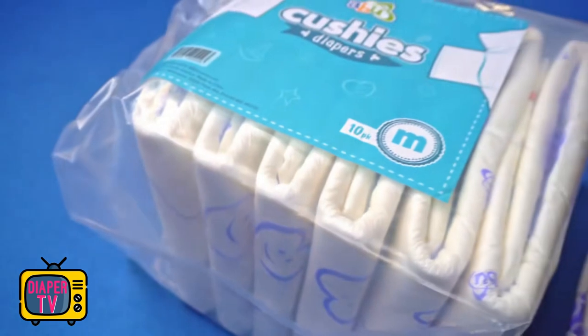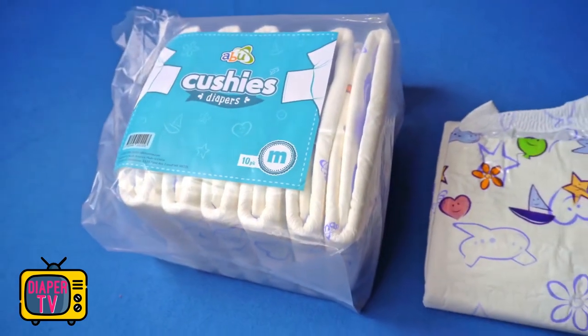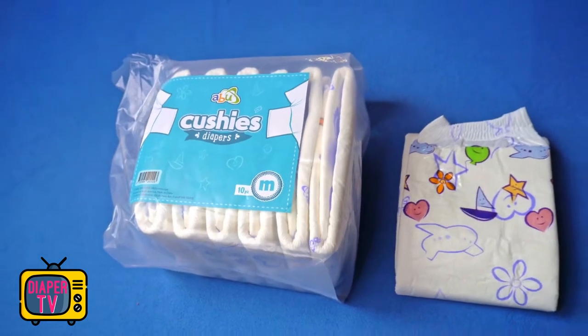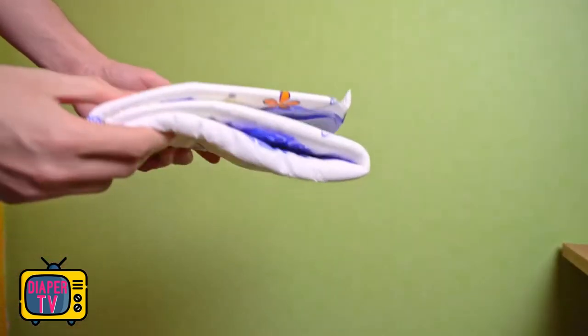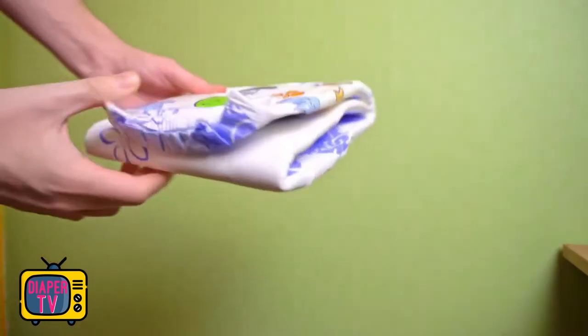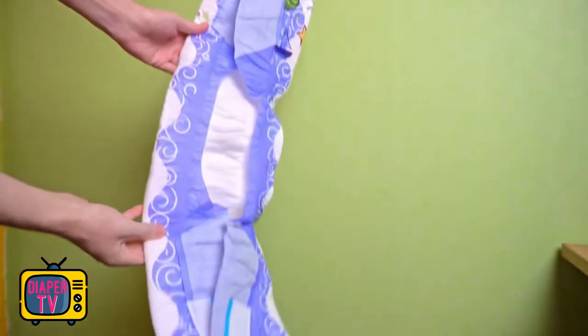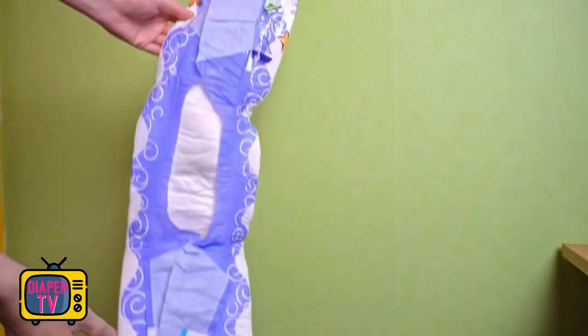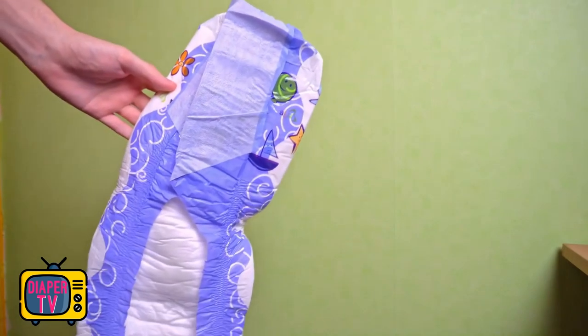It is colorfully printed over the entire surface. The adhesive zone at the front is no exception — a transparent strip of thicker plastic has been applied there so that the resealable plastic adhesive can be removed again without tearing open the outer film. ABU chose not to print this adhesive area differently. The prints start at the top and stop at the back. What's noticeable is that the ends on the side are dyed in a color I would still see as blue.